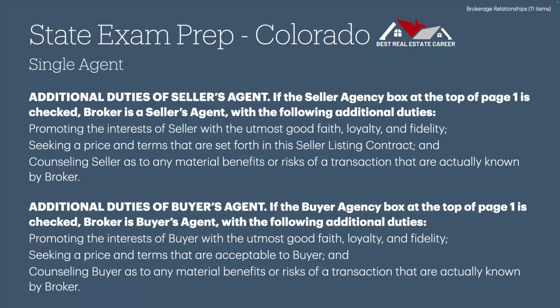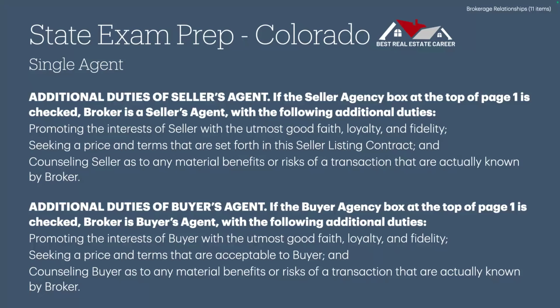So by default, we're transaction broker. All right, whether we have the document signed or not signed. If we have the document signed, we can actually go into the agency section and check it off. And then we owe these responsibilities. This is why we don't have dual agency in Colorado. There's other states that do. So on your exam, on the national side of things, you're going to get dual agency questions. You will. You're not going to get any dual agency questions in the Colorado section. If you do, the answer is illegal. I don't care what the question is or what the other answers are. If you get a question that says dual agency is, the answer is illegal. Just don't even read the other stuff. Just check it off and move on.